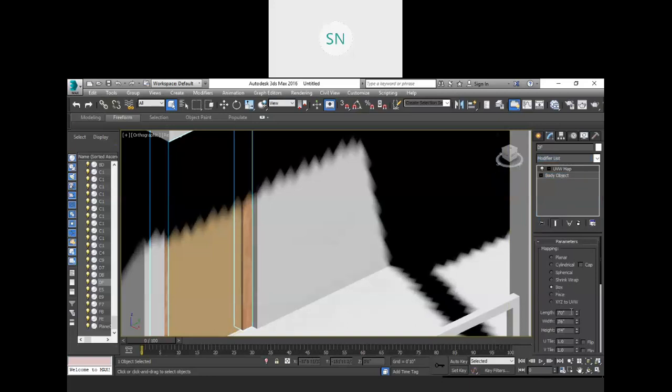So the box option will give you almost proper result. And choose your value, initially go with 1 feet by 1 feet.